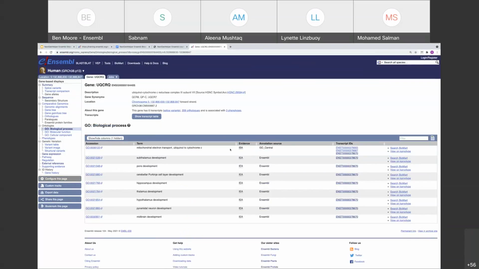This table summarizes the different ontology terms associated with this gene, and we have the gene ontology accession numbers in the first column. Then we have the gene ontology terms. We have a column for evidence, annotation source, and then these transcript IDs.